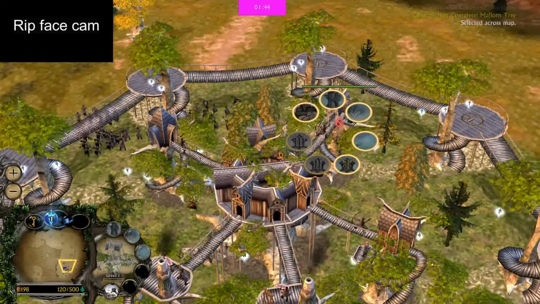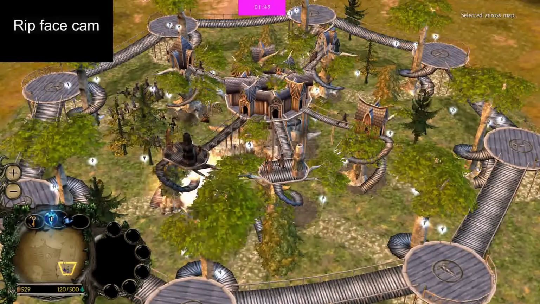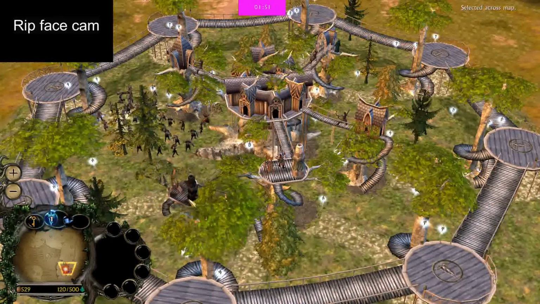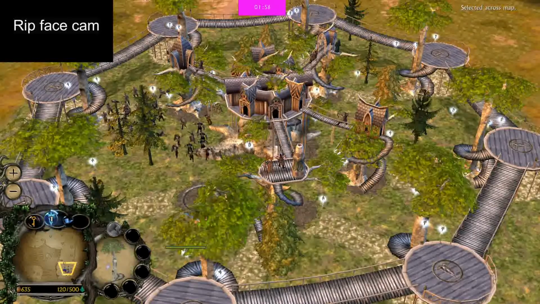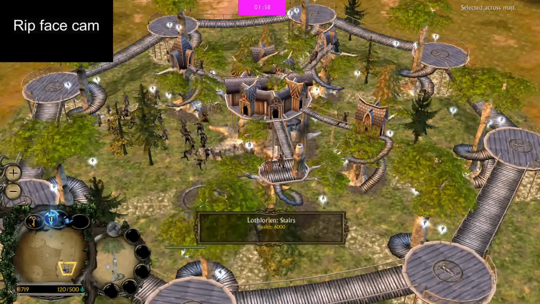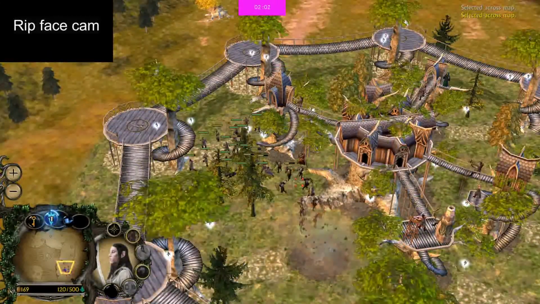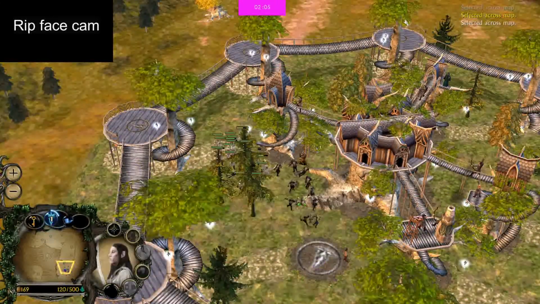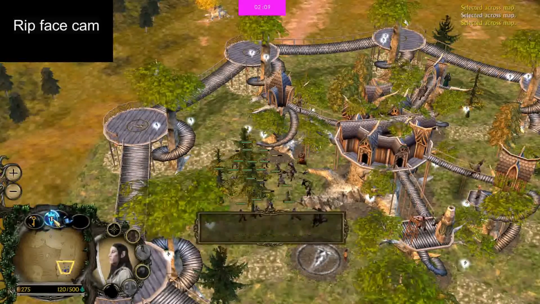Let's get some Lorien archers. Let's get combat training number one. We can destroy this building, and I'm going to replace it with this. But at least we get to see that we're fighting against the Gondor.